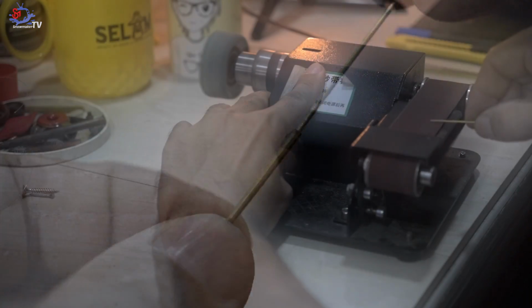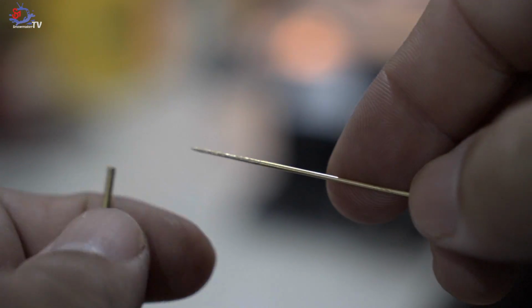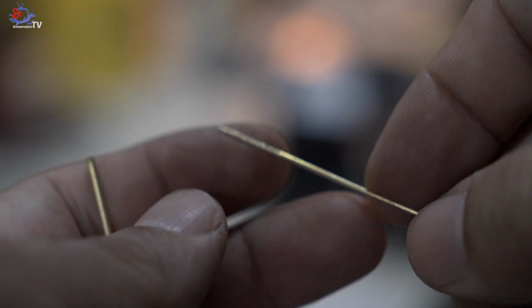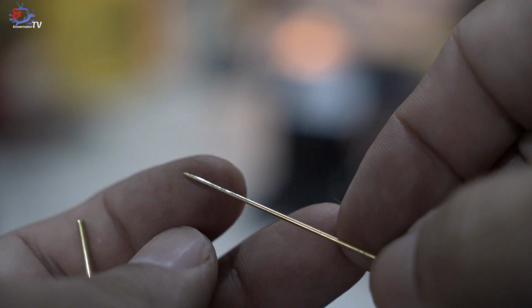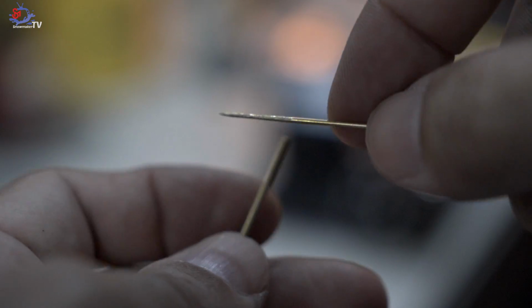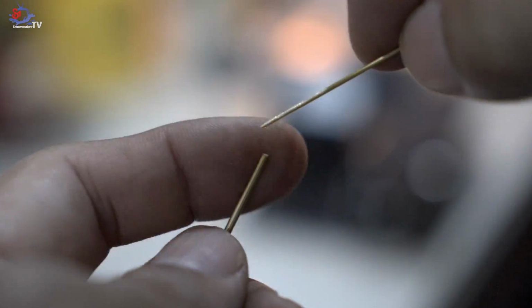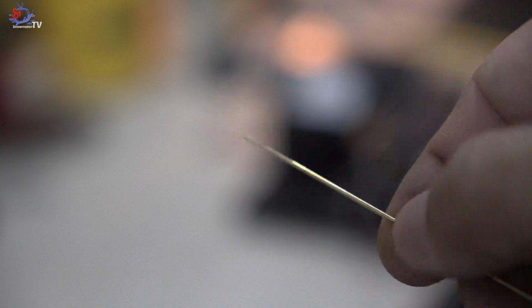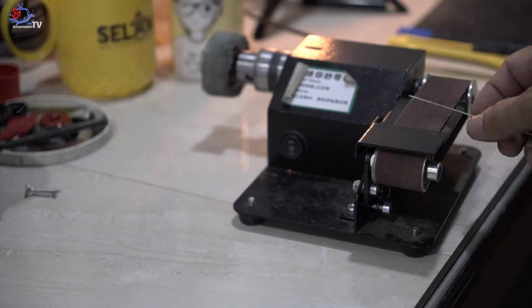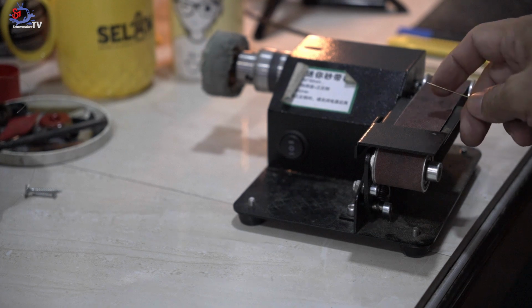Almost getting there. Alright, finally I'm able to grind, which looks like this. I hope you guys are able to see it. The point looks pretty sharp. That's where you're able to insert it into the 1.5 mm brass contour. Do remember this: when you grind the 1.0 mm brass contour, make sure you turn it consistently like this. When you grind it, turn it consistently, then you're able to get a nice diameter.